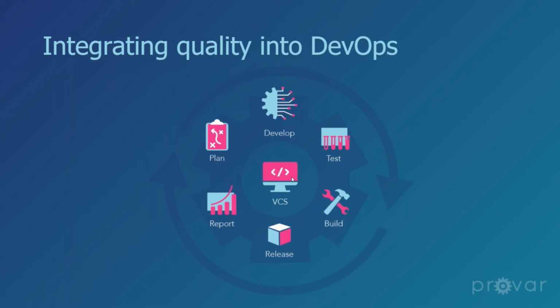You want good reporting. So Provar itself will contribute to that reporting. We can basically have dashboards in the likes of Jenkins, inside Salesforce itself with different dashboards there. We can integrate with the likes of Jira and Jira plugins like Zephyr, etc. If we want to write back all this sort of interesting execution information, then of course, as the cycle goes through, we're replaying our next releases, developing, and then we're back into test.